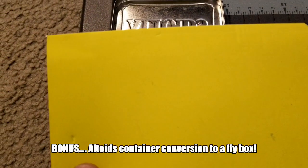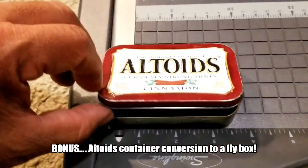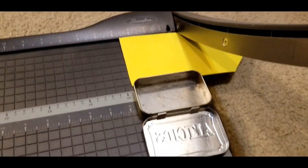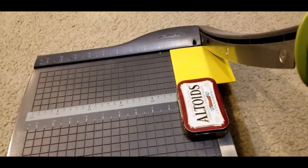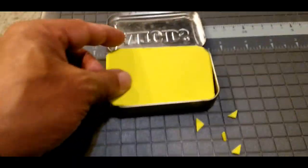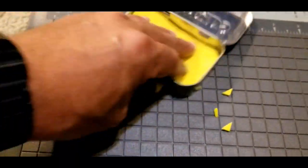For the bonus, thanks for sticking around. This is where yours truly is going to take the Altoids container and convert it into a fly box, just using some closed cell foam. I think it's like the 2mm. All we're doing is adjusting it, cutting at the corners, and fitting it in there. We're not gluing it into place because we want to be able to take it out later.